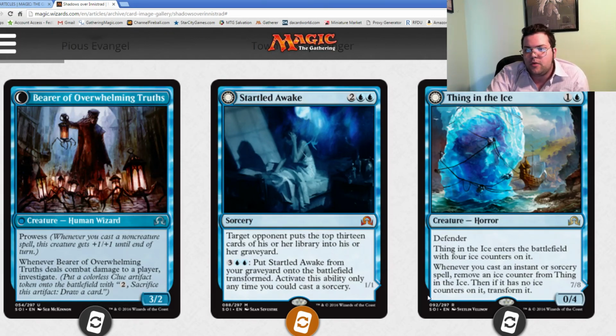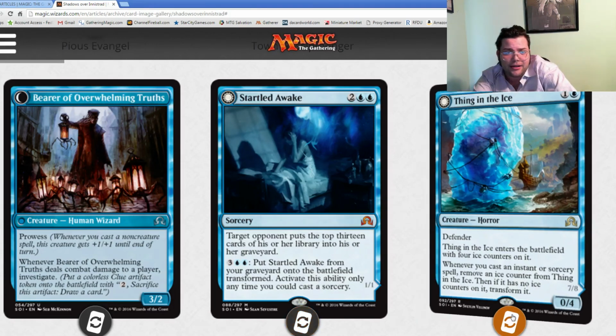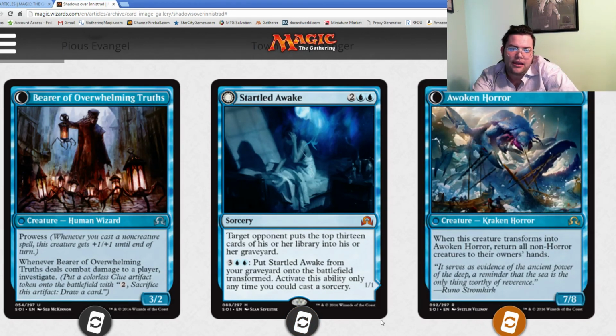Thing in the Ice is 1 in a blue for an 0/4 defender. Okay. It has 4 ice counters. Whenever you cast an instant or sorcery, you remove an ice counter. If it has no ice counters, transform it. So you have to cast 4 instant sorceries, which is not easy to do in limited. But it becomes a 7/8, and it bounces all non-horror creatures, which is a pretty powerful effect.